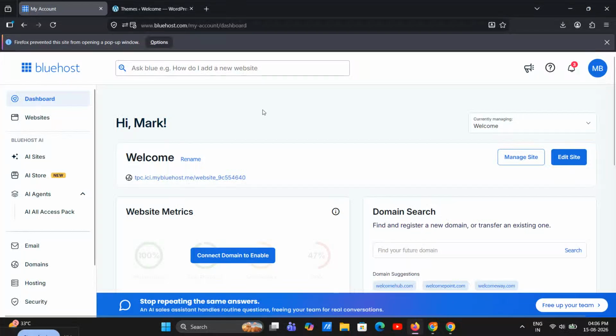In this video, I'm going to show you how to delete a website on Bluehost server step by step, so you can remove the correct site safely and avoid deleting anything by mistake. If you've got an old project, a test site, or a website you no longer need, this guide will walk you through the exact process inside Bluehost.